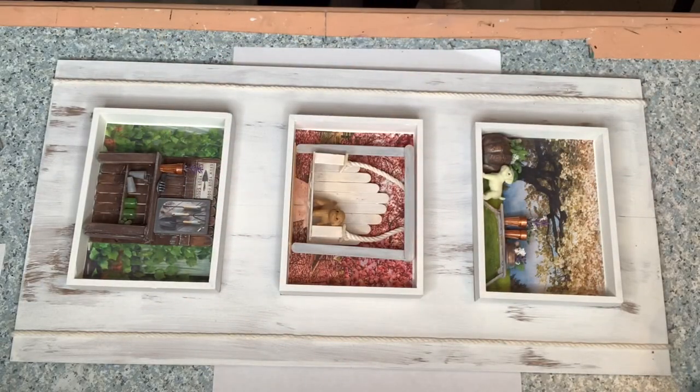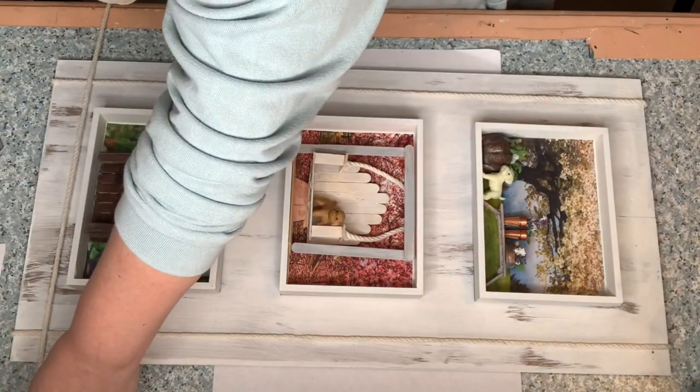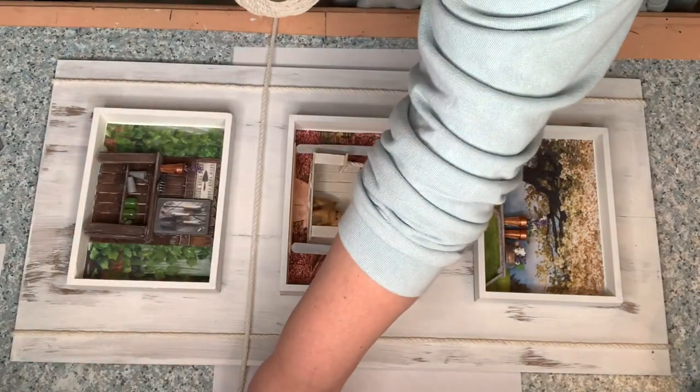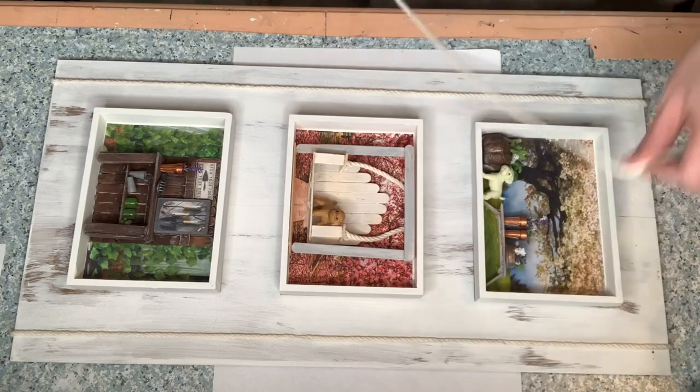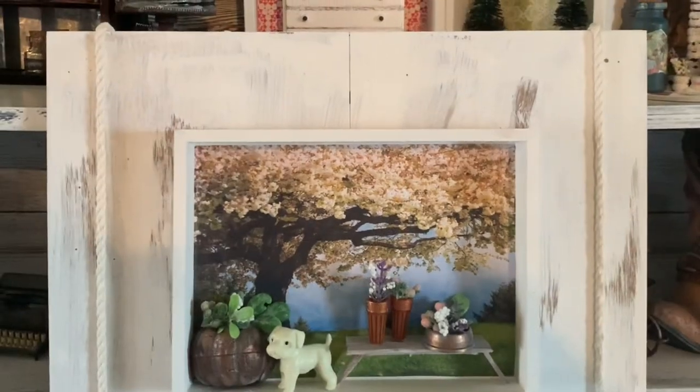I played around a little bit. I wasn't sure if maybe I should put some more rope going the other direction, but I just thought that looked too busy. I still think it looks too busy. So I left it the way it is. And there it is.